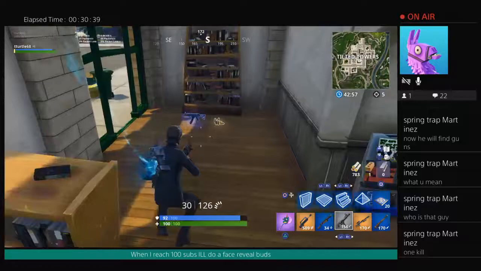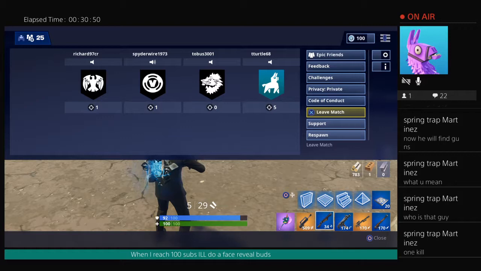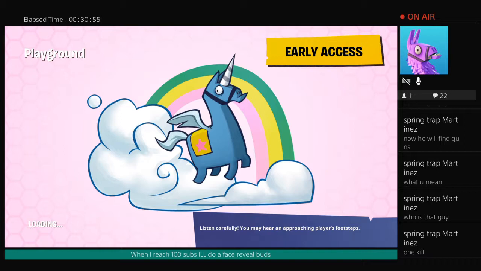He was too trash for me. This loot's pretty good. Everybody left the game, which is kind of sad. I had 5 kills. That's kind of sad. These kids were kind of dookie. I kind of want to play with them, though. That was fun. That was so funny.